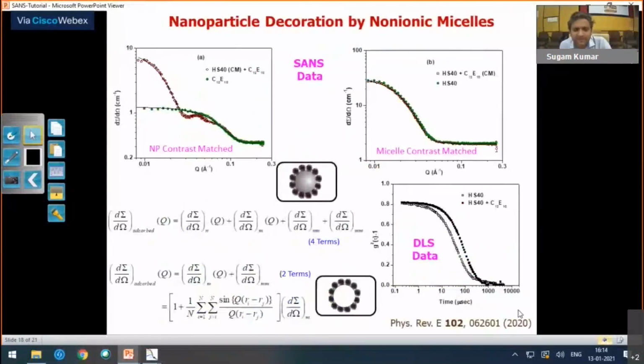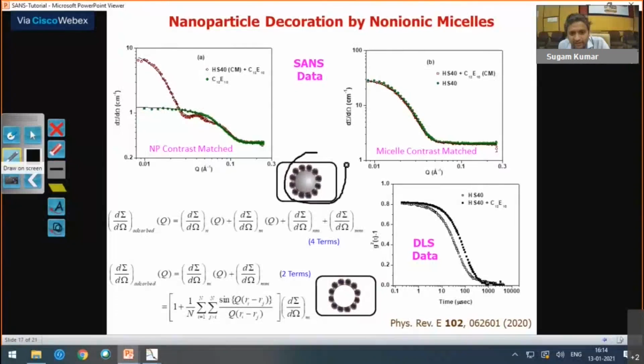This is another complex system where this is the silicon. I am showing this just to show you the power of small angle scattering from the very basic to very elaborate systems. In this system, there is a silicon nanoparticle, and these are the micelles sitting on the surface of it. Such a complex system is easily simplified by contrast variation. If you imagine this sort of system, there will be many scattering terms, one from this particle. For modeling, I wrote a small program myself, so that option is also available.